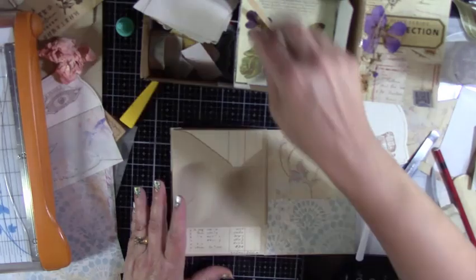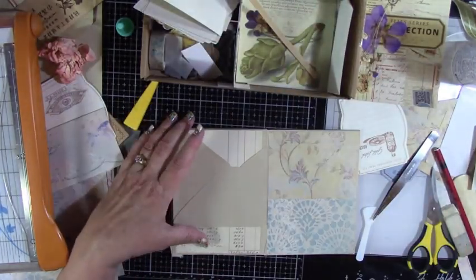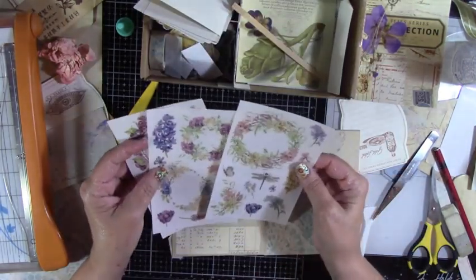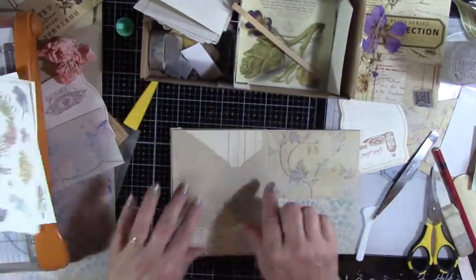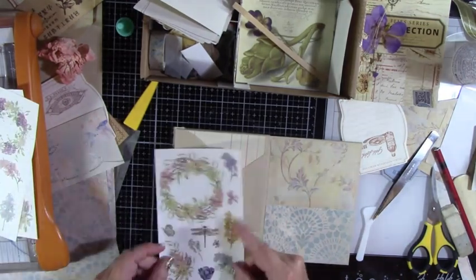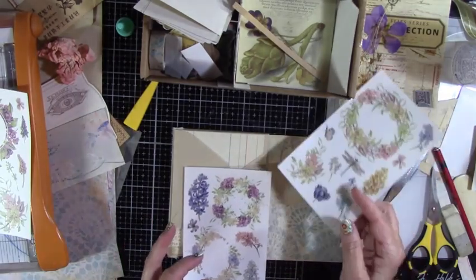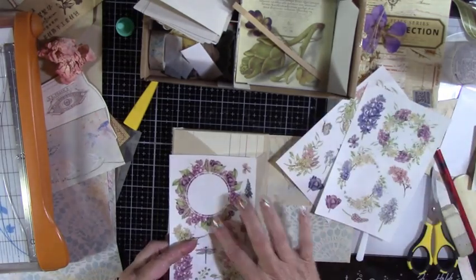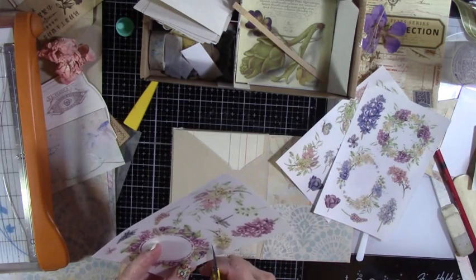Okay, so now this one, we could... Nope, that's way too small. And I also need to use these absolutely gorgeous rub-ons. They're just beautiful. So maybe instead of covering this one with paper, we could do some of these rub-ons and really make it pretty. Let's see, I'm trying to see which one I want on. This one's very bold. I love it. So let's go ahead and cut around this one.